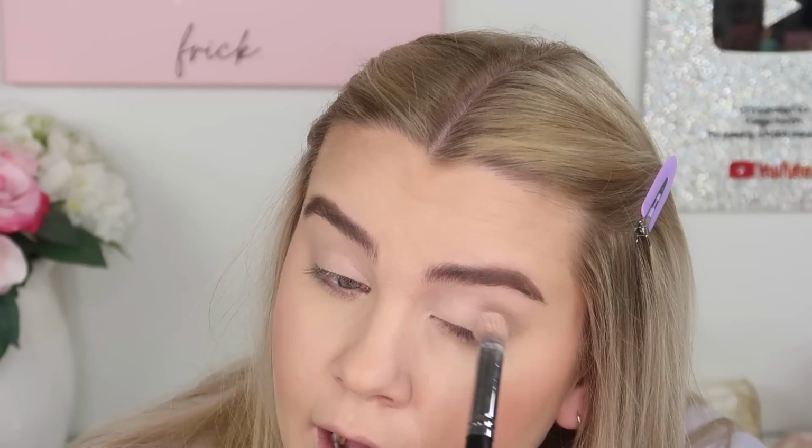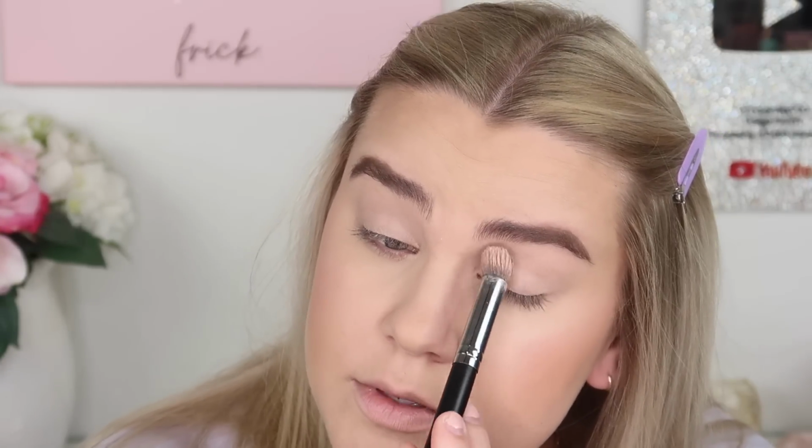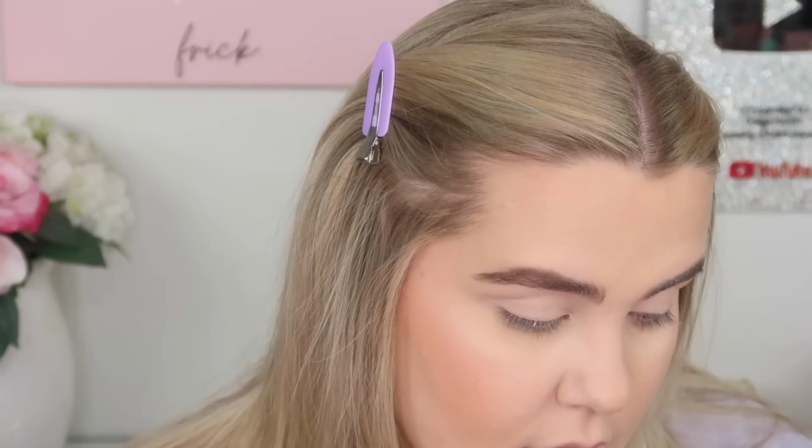I would say I have oily skin. You know, I feel like recently it's been a little bit more normal, but definitely still oily. And I also have acne prone skin, so let me know what kind of skin type you have and if you've tried it and what your thoughts were. I would love to know.